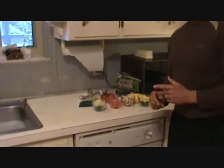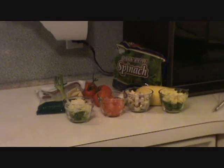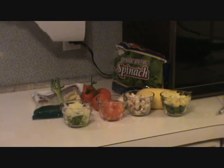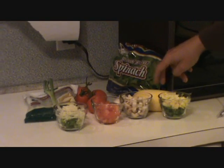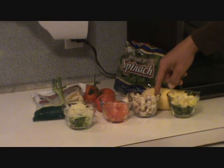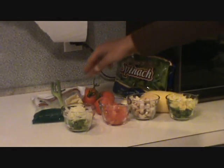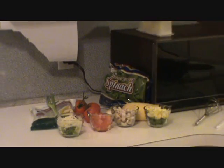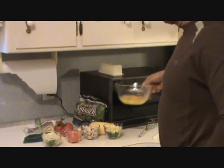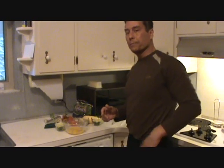What we have today is a vegetarian, really a lacto-ovo vegetarian breakfast, lunch, dinner, meal, snack, whatever. We've got a lot of healthy products here. We're going to have spinach. I've got baby leaf spinach, as well as squash. I've got fresh mushrooms, vine-ripe tomatoes. We use scallions, and then here I've got Italian 4 cheese that I've added to it also. Alright, so what we're going to do here is make ourselves a really healthy breakfast, lunch, snack, dinner, however you want to put it.